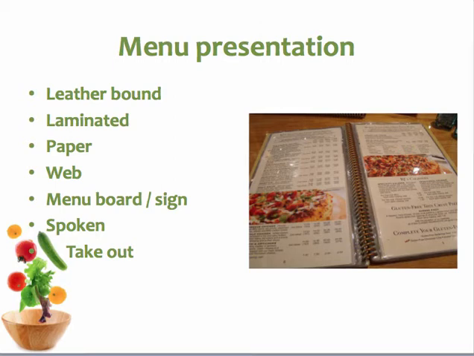Menus can be presented in many, many different ways. Restaurants, high-end restaurants, tend to bind them in leather or put them in elaborate cases. They can be laminated, like the example of this one that I captured from BJ's. Paper menus are easy to replace and inexpensive. Many restaurants that have websites will post their menu there in addition to in the restaurant. And of course, menu boards and signs that can be changed easily every day are common also in many locations, not just for their permanent menu, but for specials of the day.